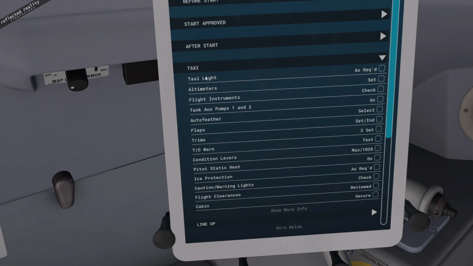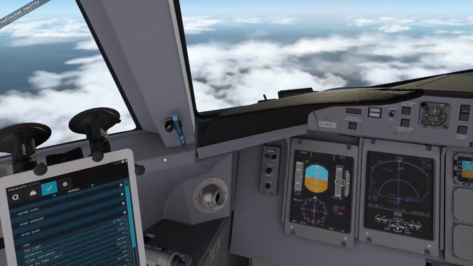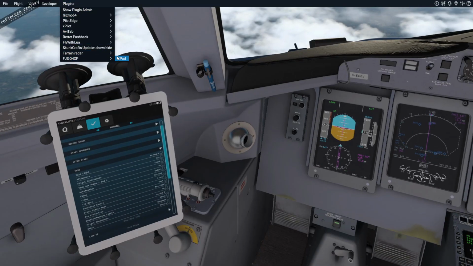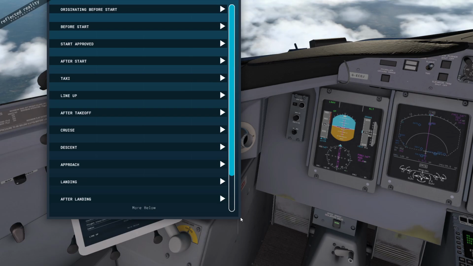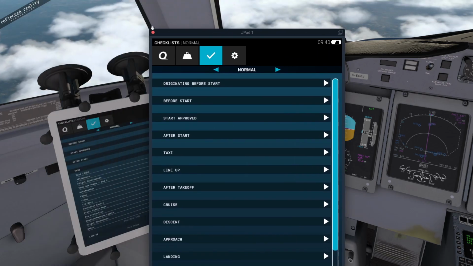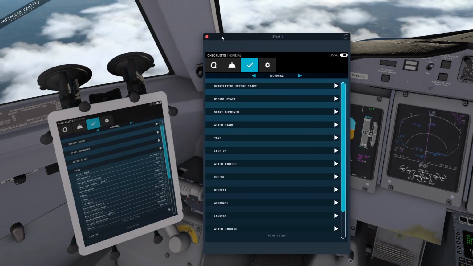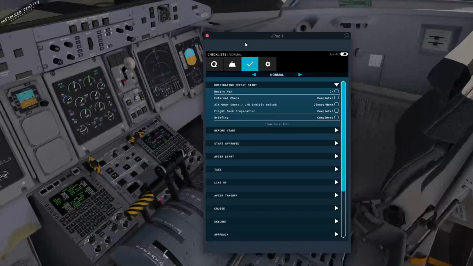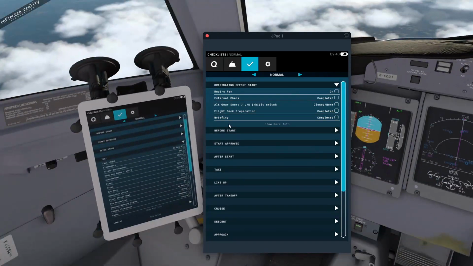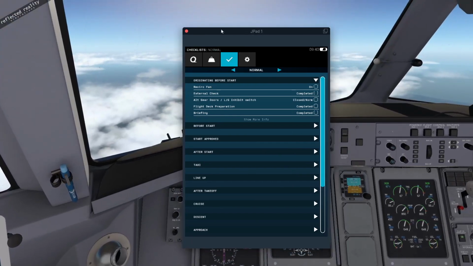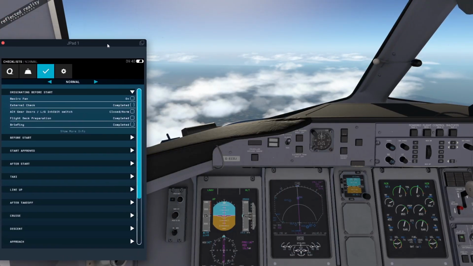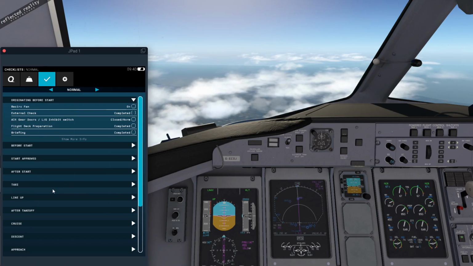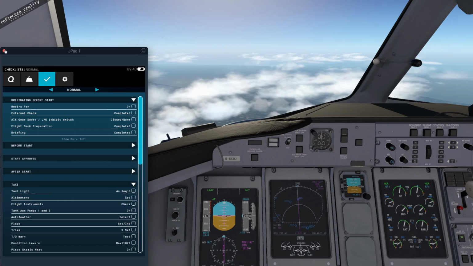It would be nice to have audio call-outs for these checklist items, because these are the things that the first officer would be doing for you as you're taxiing out. You can bring up the pad as an external item here. It's just a touch big for my screen, so let me just shrink it down a little bit. But it doesn't stay in sync with the checks you've got on here. I don't know, maybe it stays in sync if you have it displayed on the right hand side as well. But having it popped up is certainly more natural, because then you can at least keep the airplane going in a straight line while you're looking at the taxi checklist if that's what you want to do.